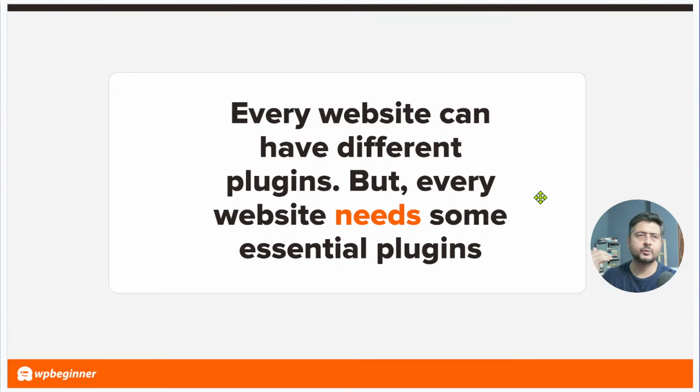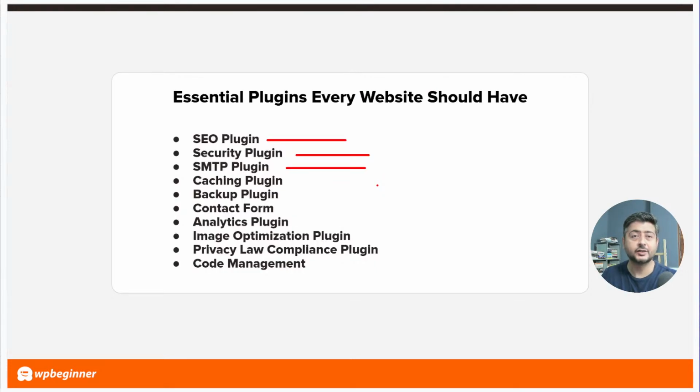By default, WordPress doesn't ship with plugins. Usually it's blank, and the default email sending is a huge problem. If you publish posts and you send out emails automatically, none of this will work unless you have an SMTP plugin configured on your site. So it's absolutely important. Next is a caching plugin.